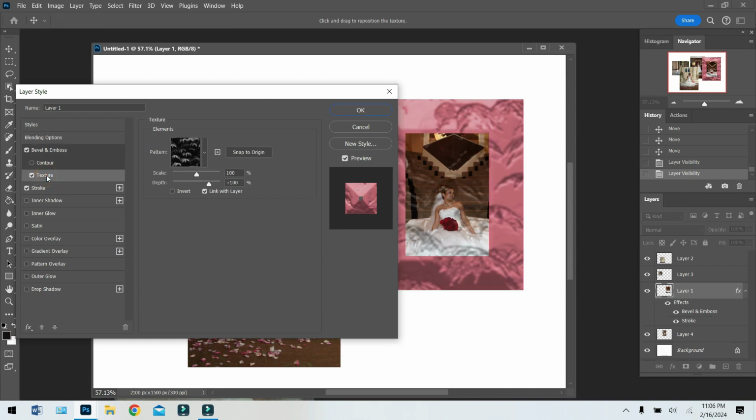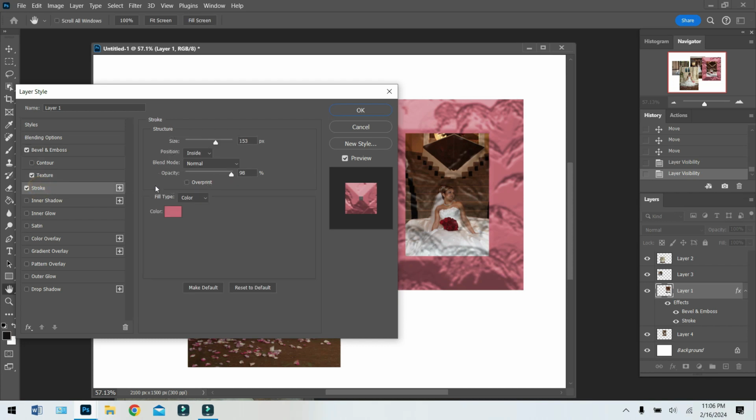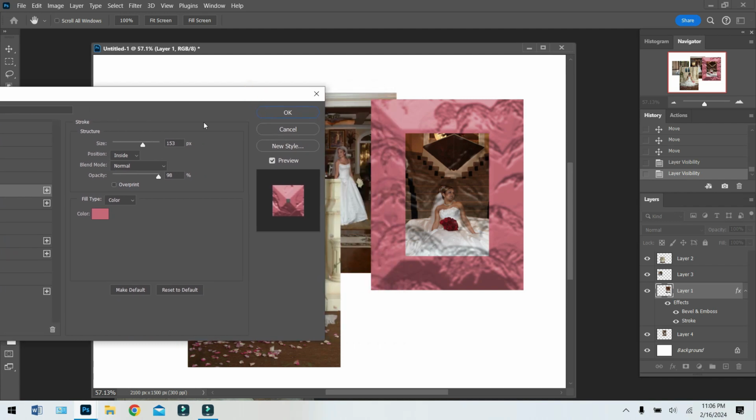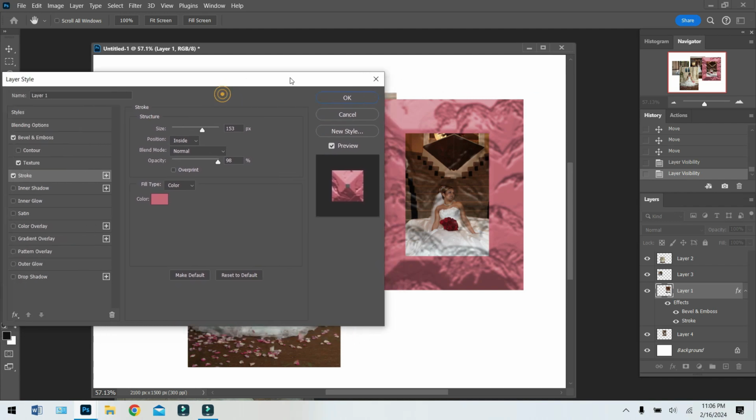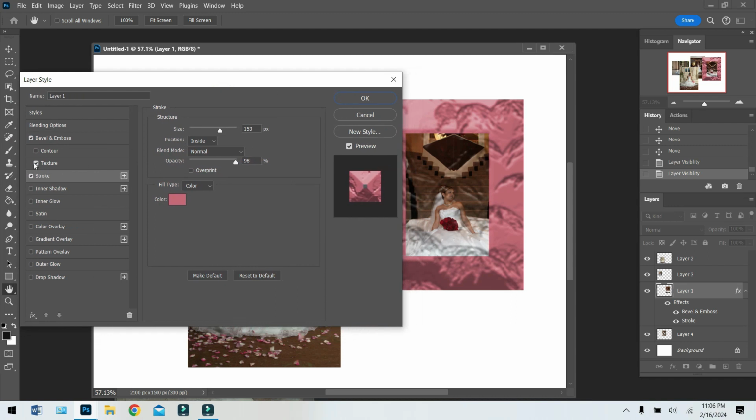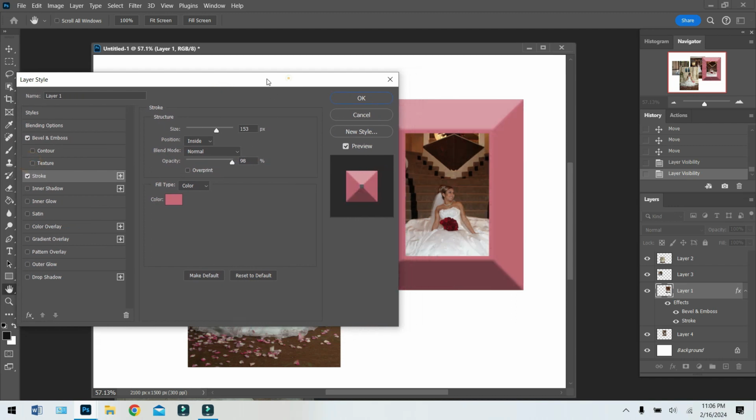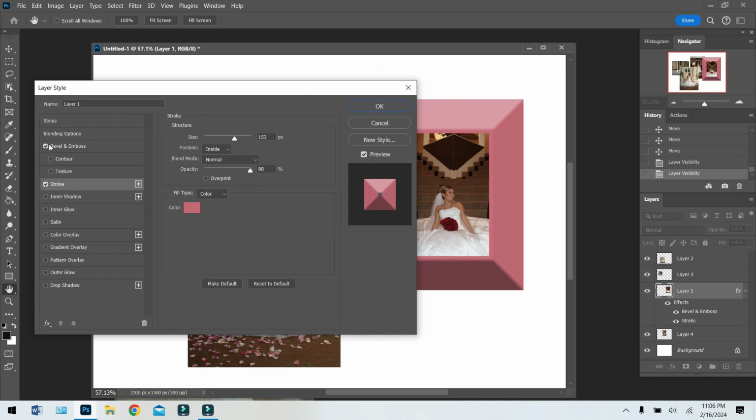So you can have something else selected and checked, and it'll change the options for you. So we have that one selected and checked. We have our patterns there. I'm going to go back in and take the texture off just so you can see. Bevel and emboss we have on. That's something you can play with.